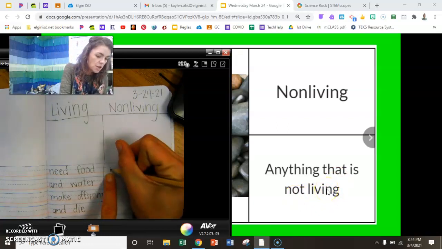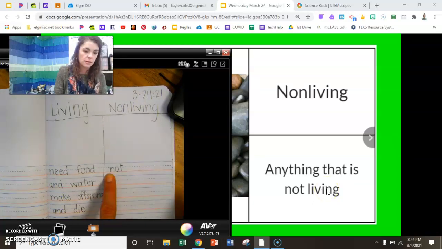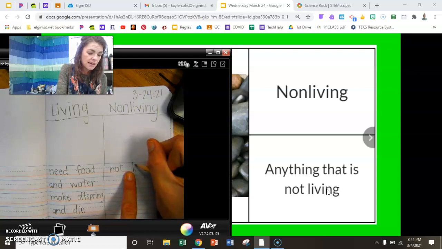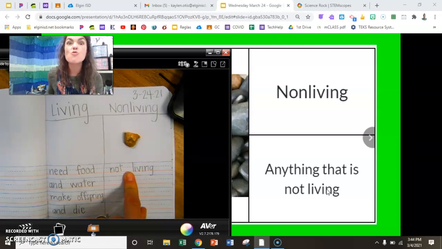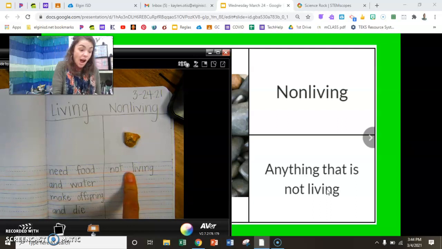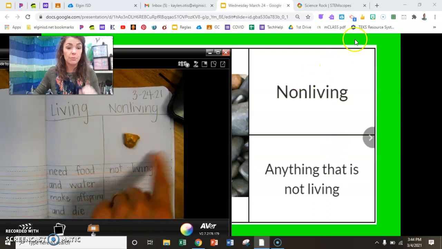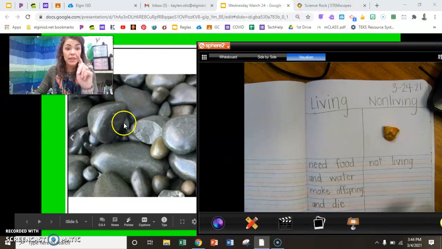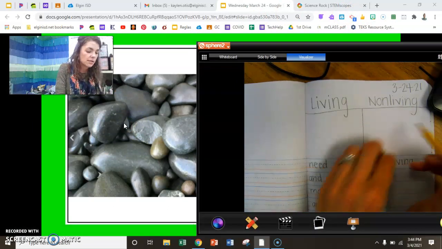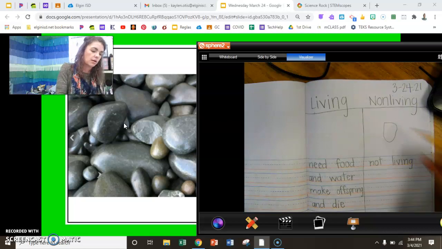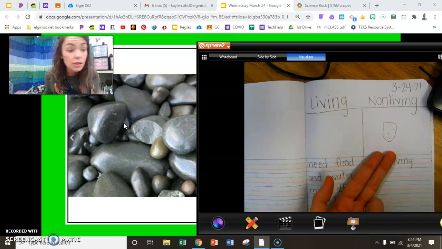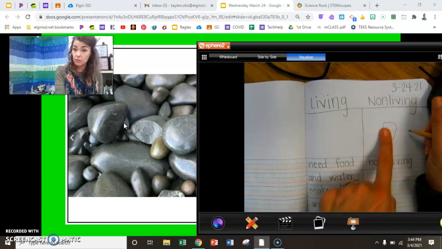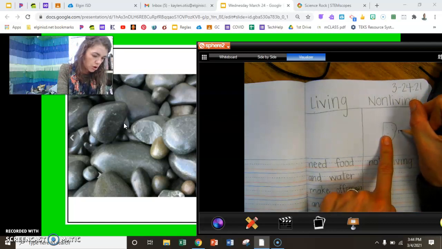Repeat them and write them with me. Not. Finger space. Living. And everybody with me on this side, we're going to draw a rock. We're going to draw what? A rock. If you like my sharp, jaggedy rock I have here, or if you like these round, smooth rocks, everybody show me a rock. That kind of looks like a chocolate chip cookie, so I'm going to add a label. What's that thing? Rock.